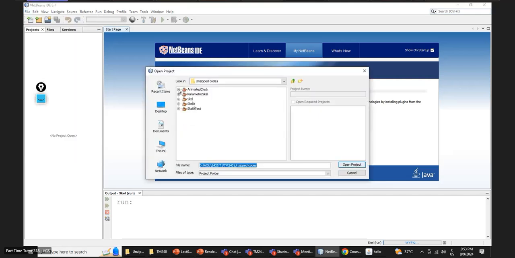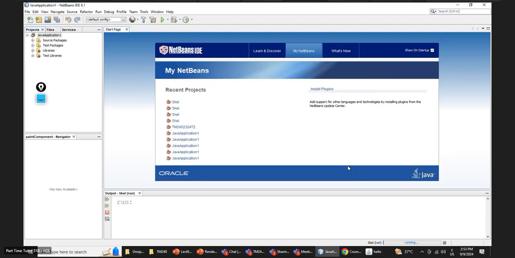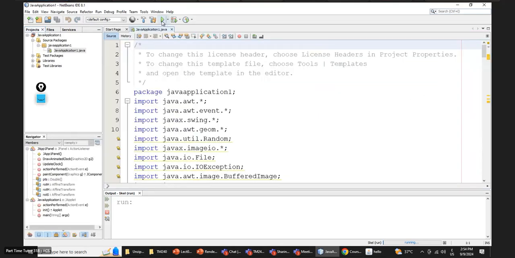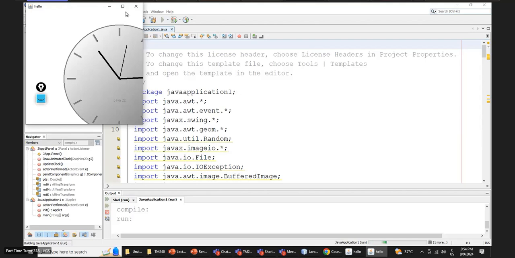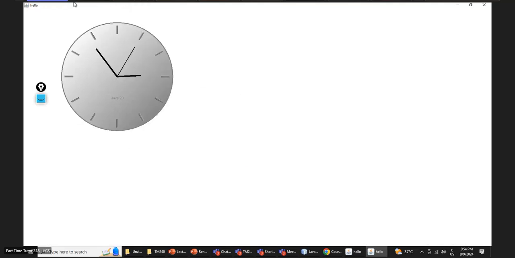You can see here the animated clock. You can directly open this project. So you can see that here we have a clock. So we see how to design a clock like this, how to make an animation. You can see that here we have movement of this rectangle every 1 second. So all the files that you have are NetBeans files. So please try to use NetBeans. Is it okay?